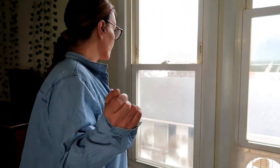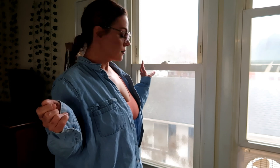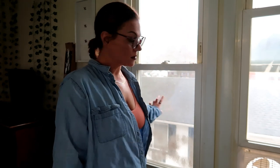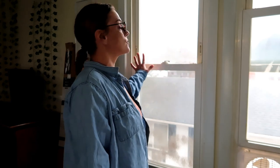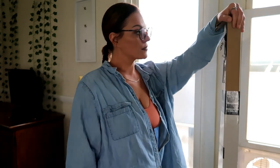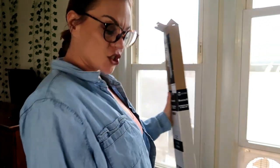Okay, so this is where we are. We're in my office, and we gotta do the windows, okay? Springtime is almost here. Okay, I'm kind of rushing it because if you don't know, I hate winter. But I want to vacuum and clean the screens. I want to clean the windows. Also, I just bought another curtain rod and I'm going to hang my freshly cleaned curtains. So, yeah, that's what we're doing. Come on, let's do it.